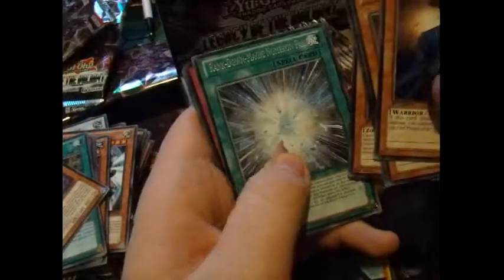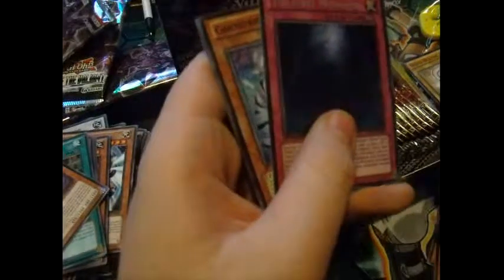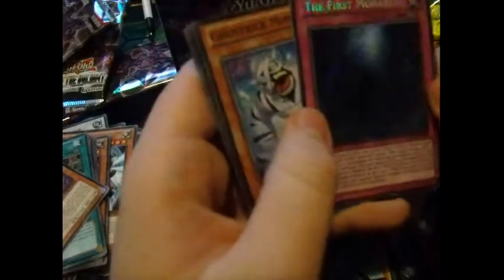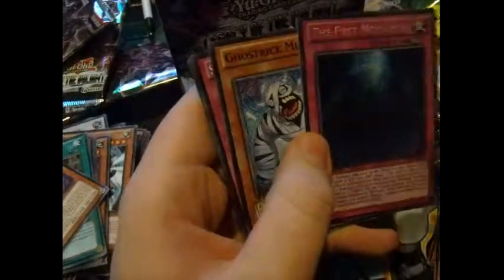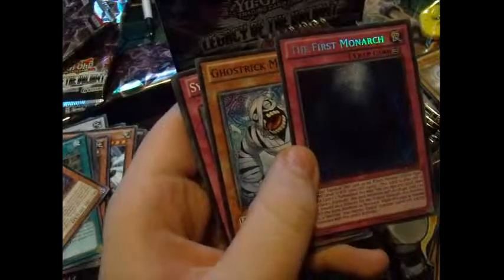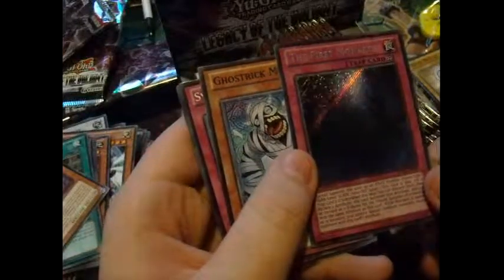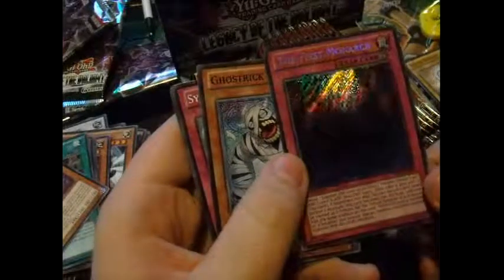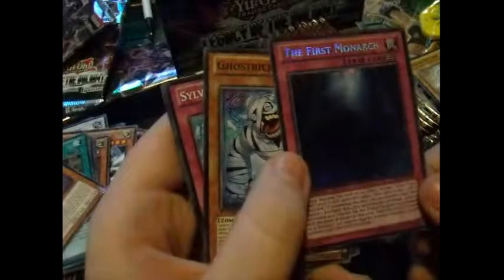The rare is Rank Down Magic Numeron Force. Oh, well, that's not a great secret. I was hoping for an Xyz Knight. Oh well. There's a secret rare, the first Monarch. I didn't really know that was a card in the set, so that's actually alright, I guess. Oh, it's parallel. That's nice.